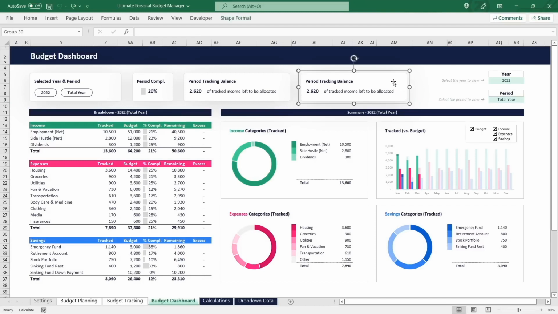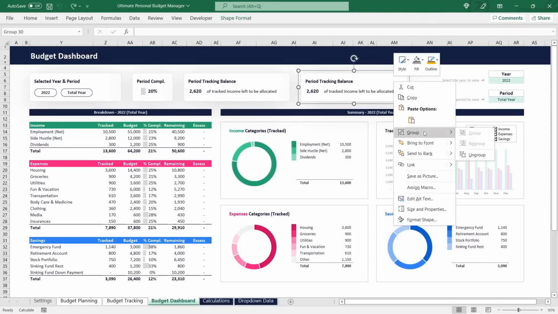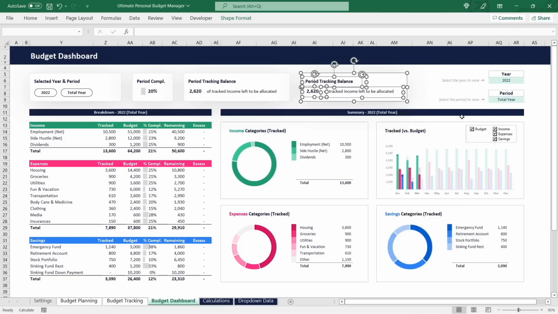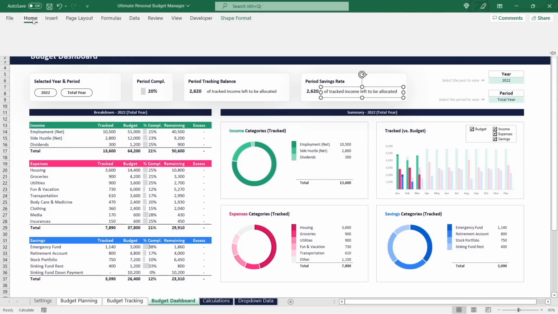so we can continue with setting up the individual elements of that last tile for the savings rate. This will be a lot easier if we ungroup the elements first, then we start the modification with changing the title to Period Savings Rate. As the next step, we're gonna remove the reference in the formula bar from this descriptive text box as in this tile we want to have a static text for which we're going to restore the font size to be 10.5.